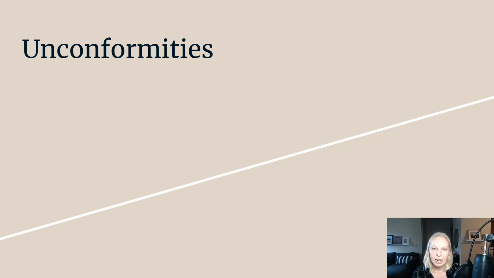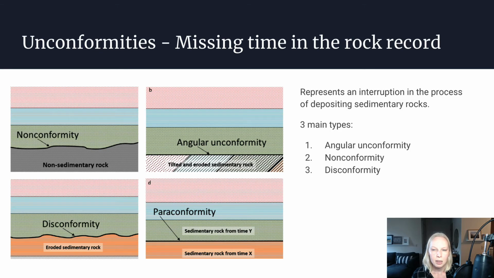Okay, next I would like to talk about unconformities, or essentially periods of time where there's a gap in the rock record and how these develop. These are also really useful in determining the sequence of events or understanding relative ages of rocks and relative ages of sequences and other features in your rocks. Unconformities are pretty key to figuring out relative ages. So again, unconformities really represent missing time or non-deposition in the rock record. Unconformities basically represent an interruption in the process of deposition. There are 3 main types, although your book will list 4, and I'll talk about why I don't really use that 4th one in practice.